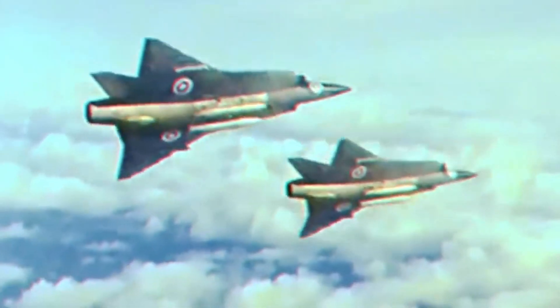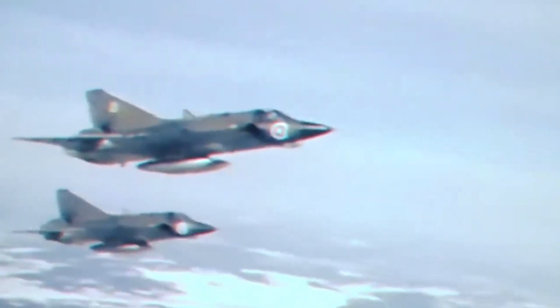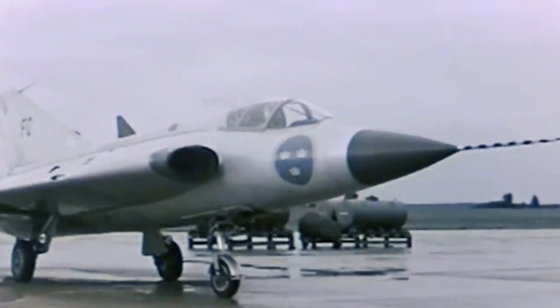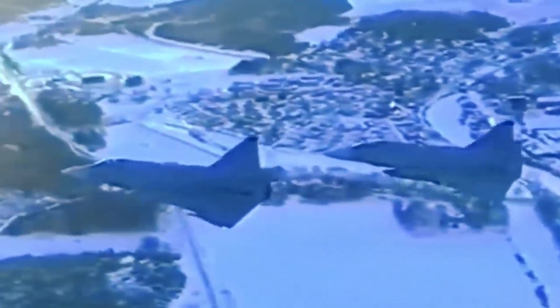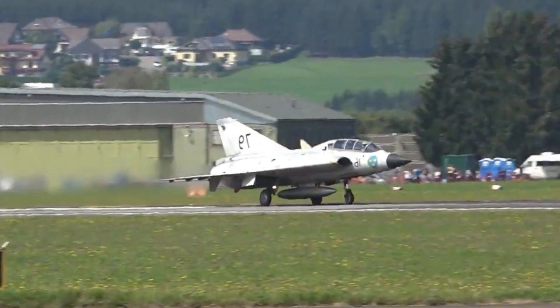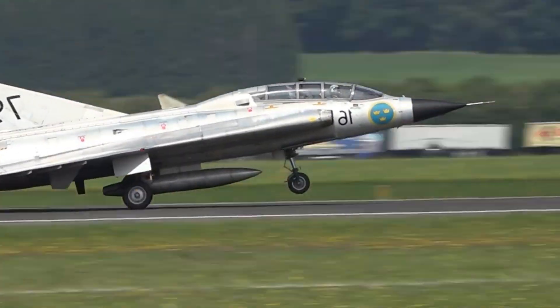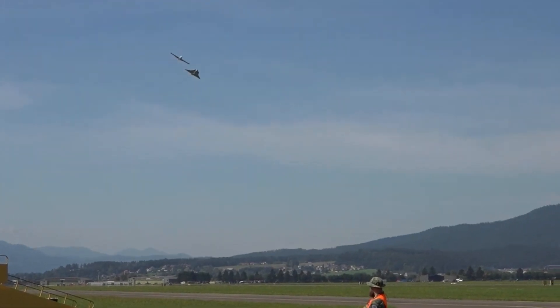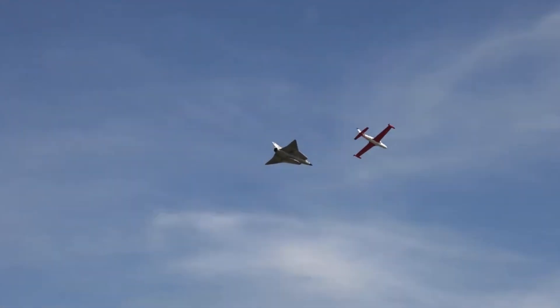For reconnaissance missions, the J-35 morphed, adorning itself with an array of camera pods gracefully fitted beneath the fuselage. Through the years, the Draken evolved, embracing multiple enhancements, culminating in the J-35J of the late 1980s. Yet by this juncture the torch had passed, and the Saab 37 Viggen had seized the mantle. The Draken's curtain call came in 1999, its service etched into history. A true luminary, it bequeathed a legacy woven with the threads of the iconic double delta configuration — a concept that would resonate throughout Saab's future — ultimately drawing to a close after an astounding half-century reign, a testament to its enduring legacy as an experimental aircraft that defied all expectations.